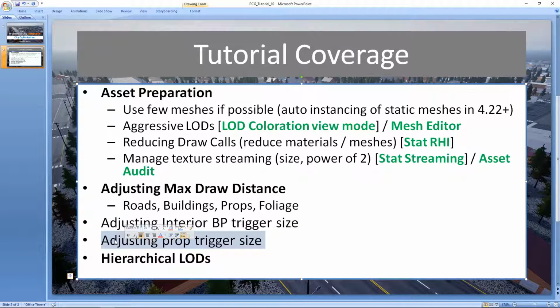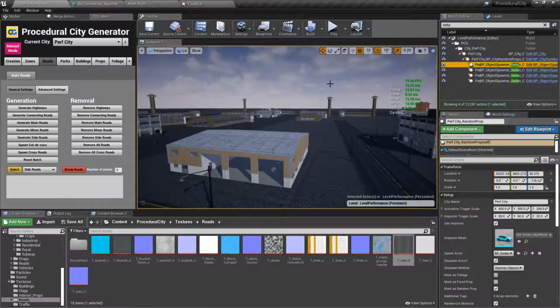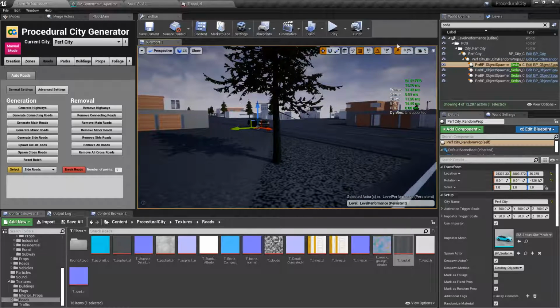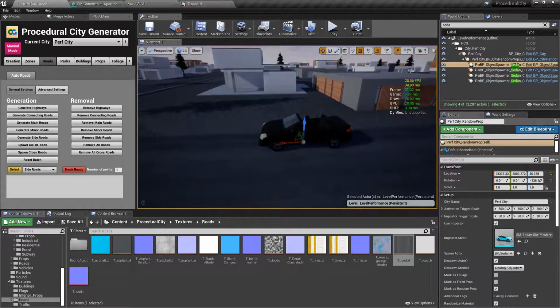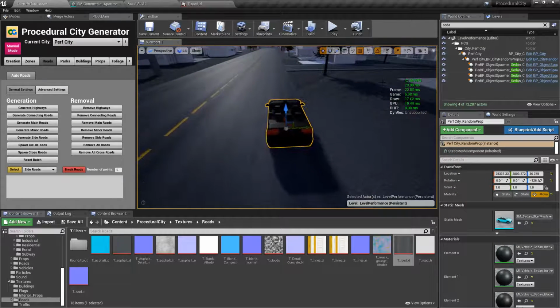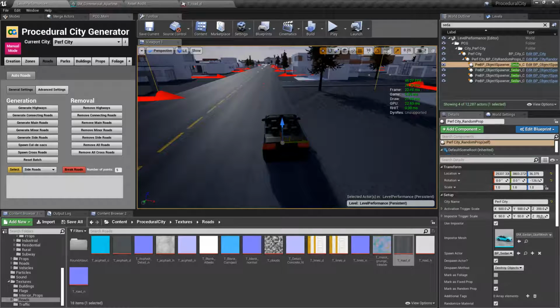Even though this is going to be a lot less impactful, I'm still going to show it to you anyway. So if you look at the sedan, for example, let's just go to one of these guys here. My prop spawner right here, you can see that we have a car parked. If I actually select this guy, you'll notice that what we're actually showing here is a static mesh, not a skeletal mesh.